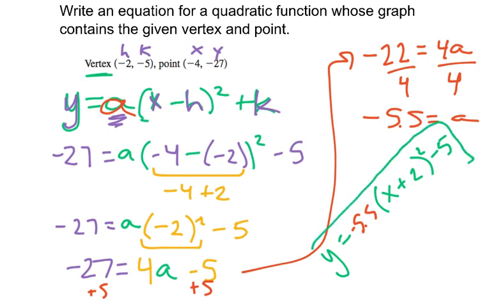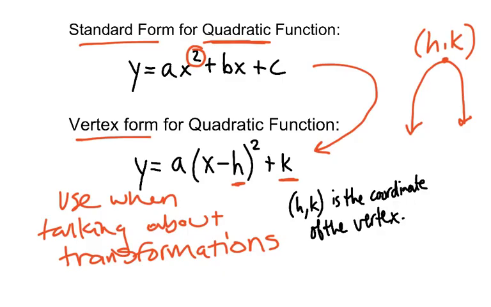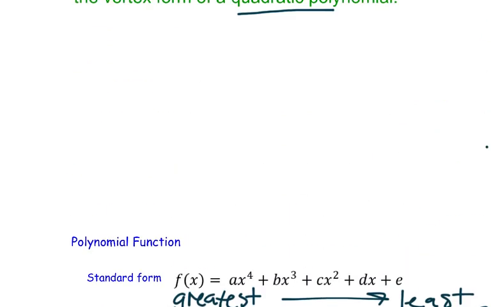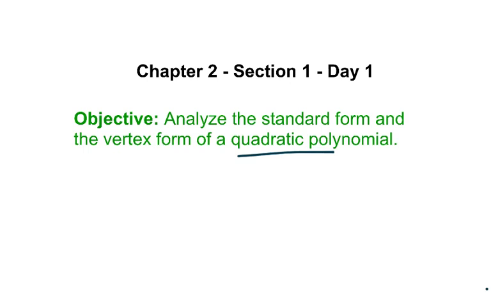So this is the equation that will end up having a vertex of negative 2, negative 5, and it will intercept the point negative 4, negative 27. So that's what you'll end up trying to repeat on the assignment. You're given an h, a k, an x, and a y, and you need to appropriately plug it into the vertex format and then solve. Alright, so that's the end of our notes, and so hopefully each of these pieces is going to help you work through those review pieces of quadratics and polynomials.